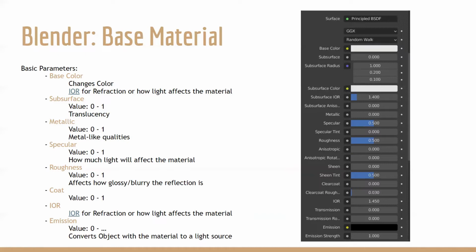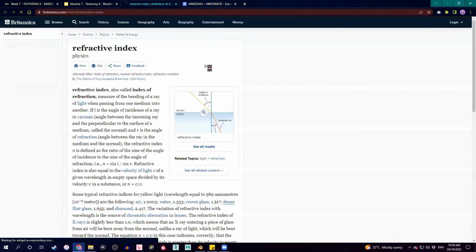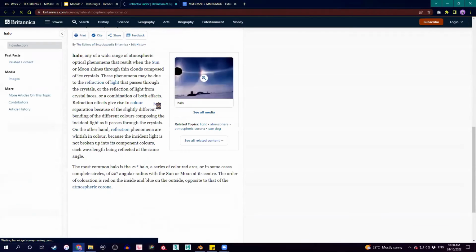Now, IOR, pretty important din yan kapag mga glass textures or materials na may reflective qualities. May link tayo dito, IOR for refraction or how light affects the material. Click niyo na, browse yan. If you're trying to mimic certain materials, for example water or glass, open lang natin yan. It's index of refraction lang siya.